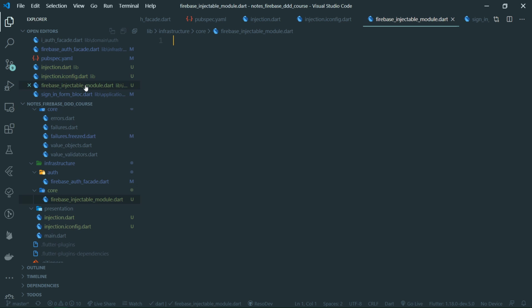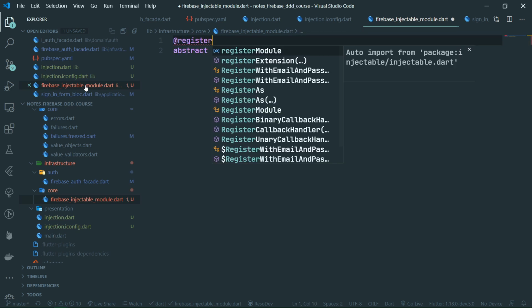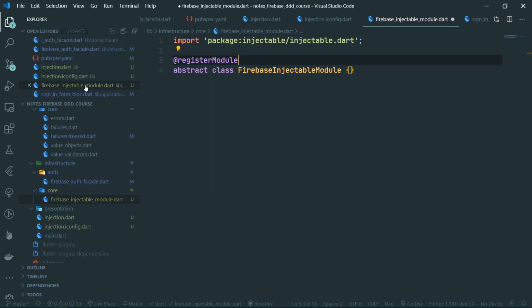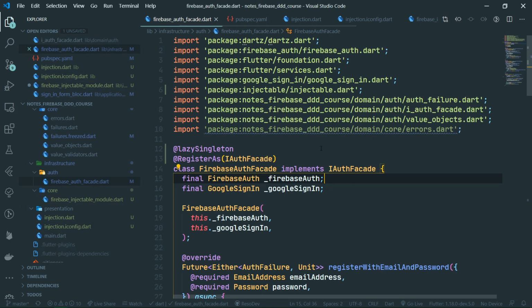We're going to create an abstract class, Firebase Injectable module, and we're going to mark it with @registerModule. And which sort of third-party dependencies do we need to register here? Well, we need to register whatever is passed into Firebase auth facade, and that is Firebase auth and also Google sign in. So let's start off with Google sign in.